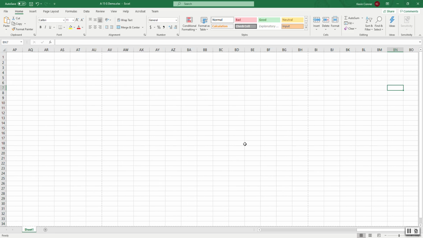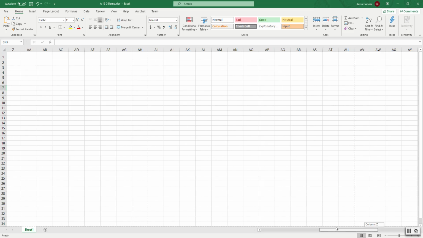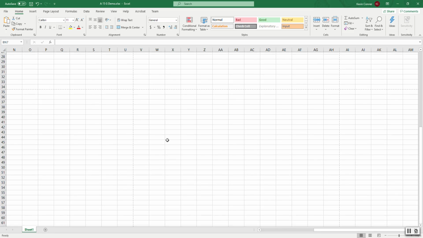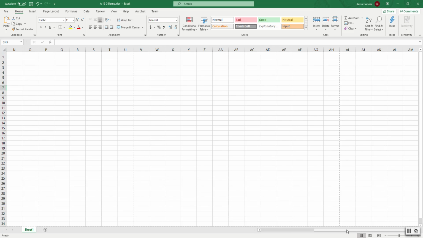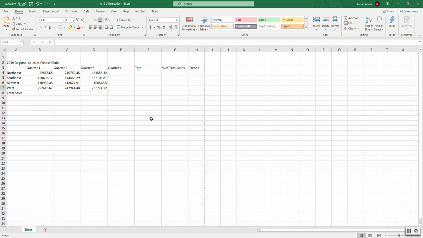But as you see, I can move quite a ways, and sometimes they think they've lost their spreadsheet. It's just they've gotten their active cell clear away from where they originally were working with their data. So watch your scroll bars, both your horizontal, and the same thing vertical too. Okay, so watch that. You didn't lose your data, you probably just scrolled away from it.